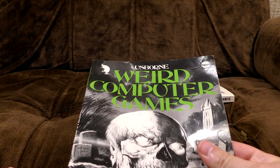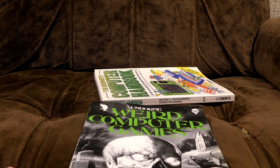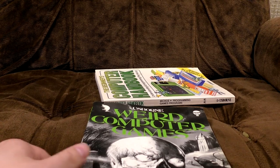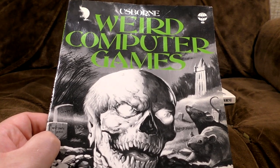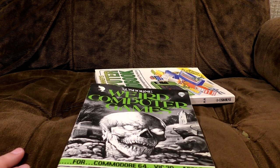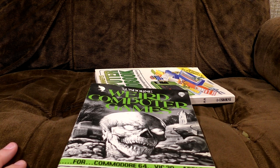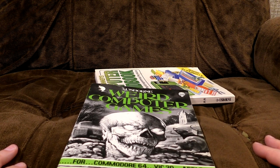In Spain, this was known as, I believe, Mysterious Computer Games. And in Brazil, I think it was called Terrifying Computer Games or Horror Computer Games or something like that. Or maybe I've got that all the other way round. I can't remember. But I'll tell you what I can remember. They're not really much fun to play, but equally not designed to be, really. They're designed to be simple things that your kids can type in and learn how it works and then massively expand on themselves.